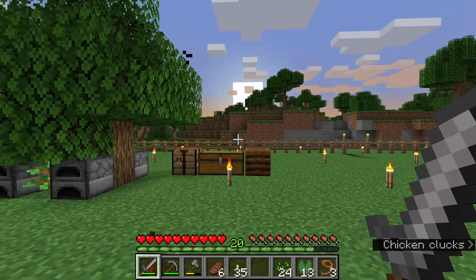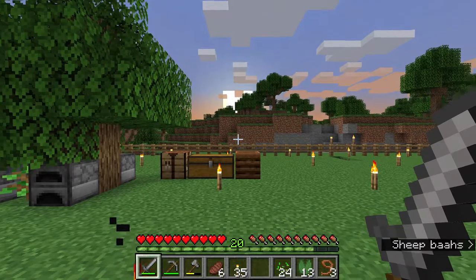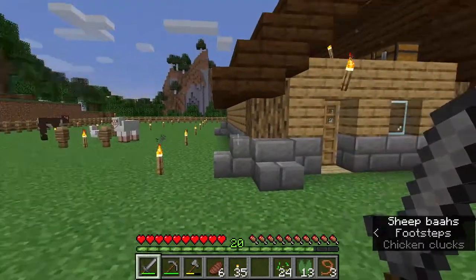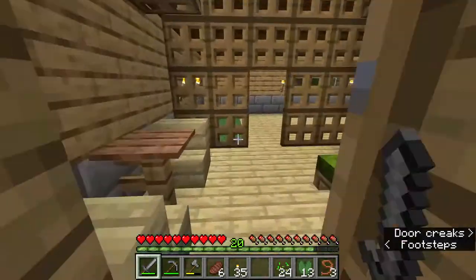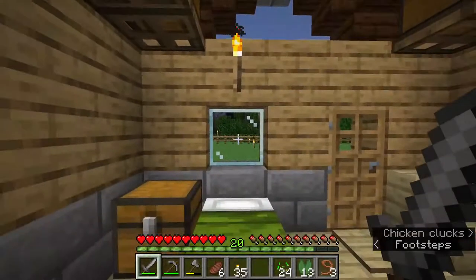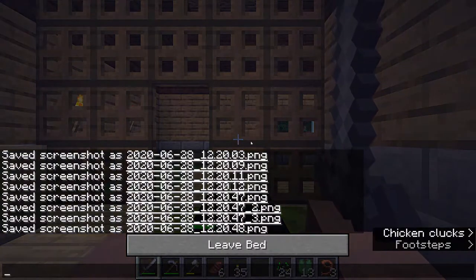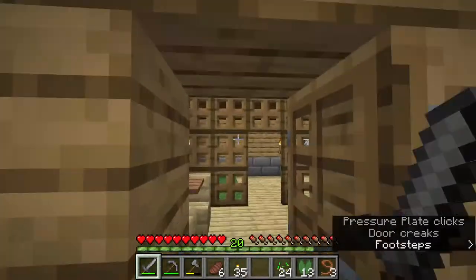All right, so here's the plan. We have a few minutes left on this episode. We are going to sleep, and then we're going to hustle back over to that area and try to find the sheep and the cow and hopefully bring them over here to end this episode. Just waiting until we can sleep. There we go. Perfect.